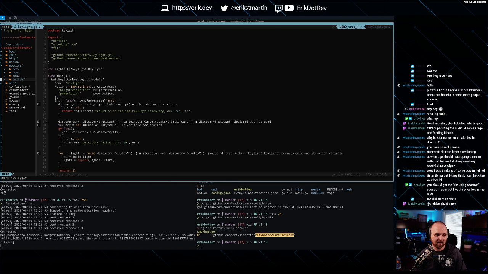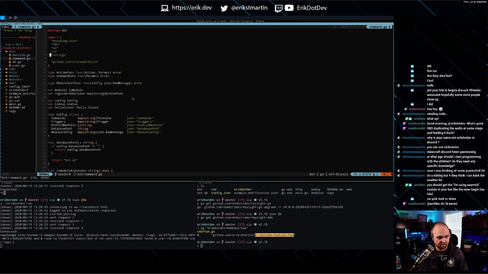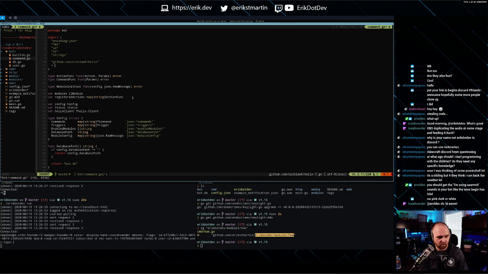So that's how, I mean, really what we could do is we could come into the bot commands here, right? And then we could import. That'll throw away the error. Eric bot dev, modules, KeyLight. Maybe.